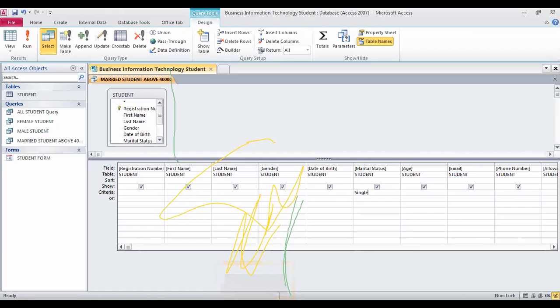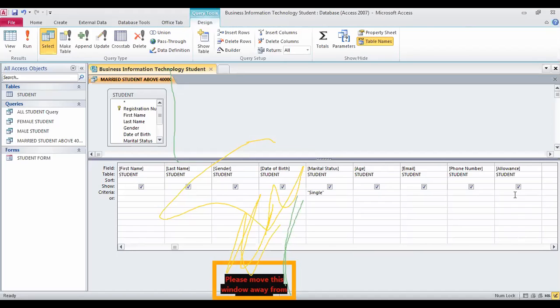Then, on the same criteria line under allowance, I need students whose allowance is above 40. Above means greater than. So I put the greater than sign and then I type the 40,000. Above is the same as greater than.